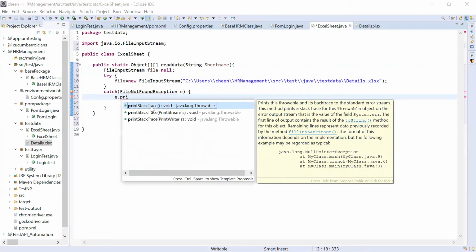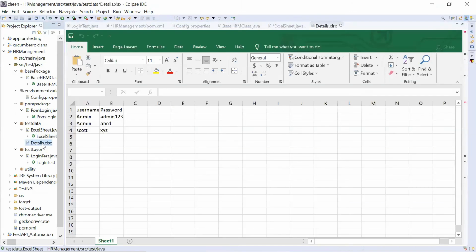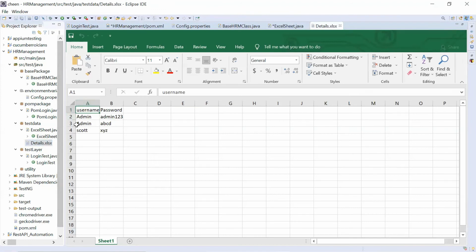print stack trace. Now second thing we need to implement over here is, guys, now see, from here we loaded the file in a file variable. Now we need to read worksheet and workbook. That is very important to understand. This is my Excel sheet. So guys, in this Excel sheet, this is called worksheet.